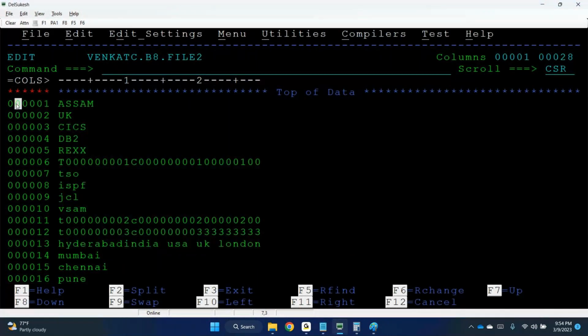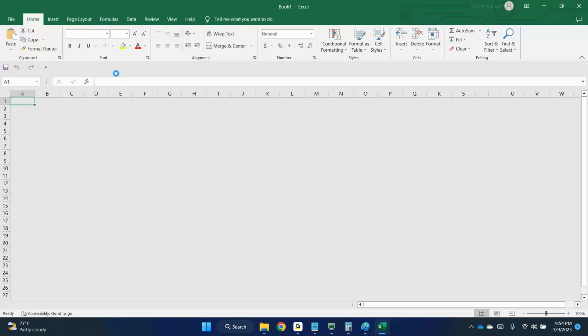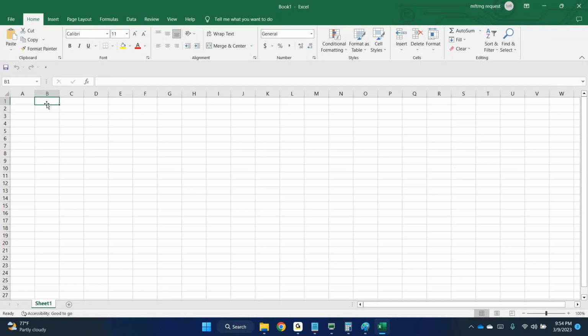Do you remember, team, when I open an Excel sheet? I'll open one Excel sheet. This is student ID, student name, student address. One, Venkat, address Hyderabad.